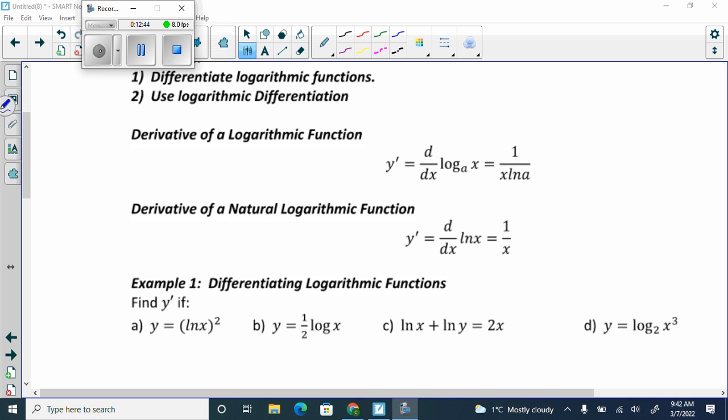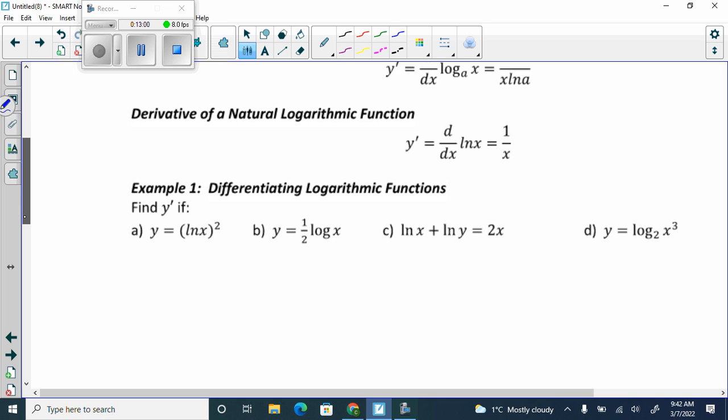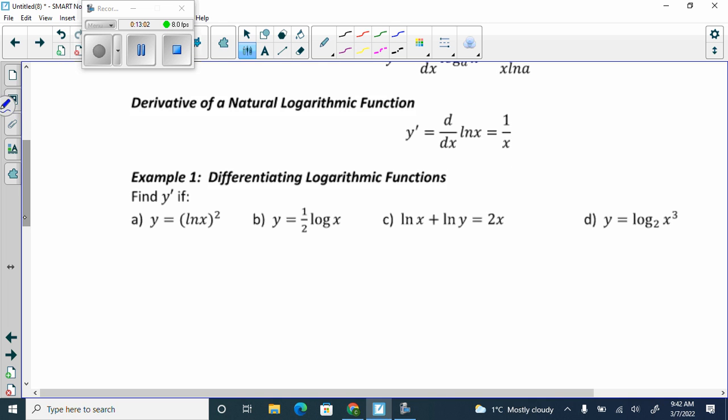And remember, logs and lns are inverses of each other, so that's where you're going to get that 1 over. That's why we did the inverse thing first before this, because we did 1 over the derivative of the original, correct? This we do 1 over the log. So if I look at this one, all the lns will actually have no ln base anything in the denominator. Why? Because ln of e is 1. So they're still going to go away, just like when we did e to the x ln e. That went away. Same thing.